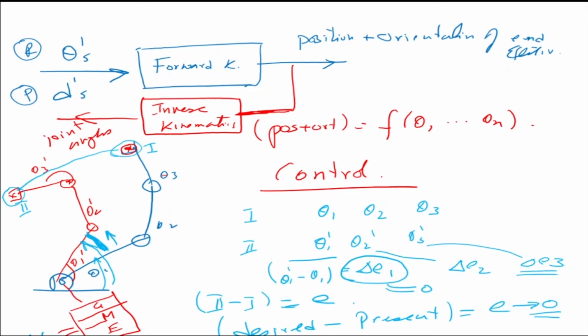Now, in order for the controller to work, the inverse problem is more important, as far as kinematics is considered. Because at every location it has to find what are the corresponding joint angles and then try and drive it to the desired position. So that is an inverse kinematics problem. So from a control point of view, inverse kinematics is more important than forward kinematics.